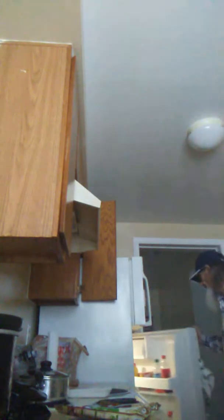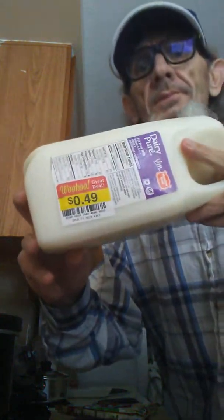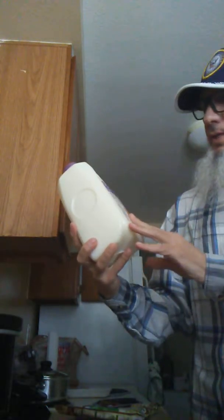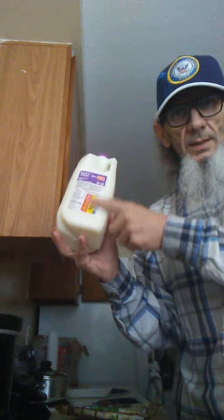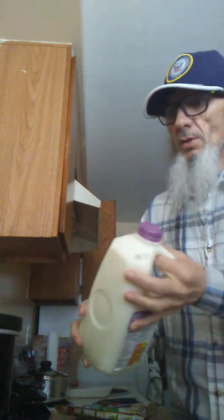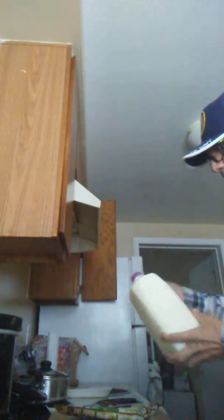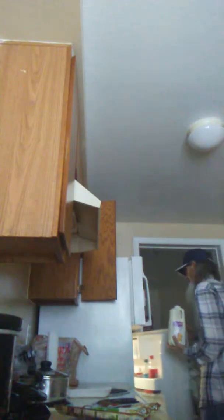I'm going to show you this milk I bought today. Now this one says that it's fat free. Look at the price on this: 49 cents. So I asked them, now the last one I got was $1.49. I asked them, why do you guys always mark your milk down like this? It says it's sell by April 11th. Today's only the 3rd. You know what I was told? They overbuy.